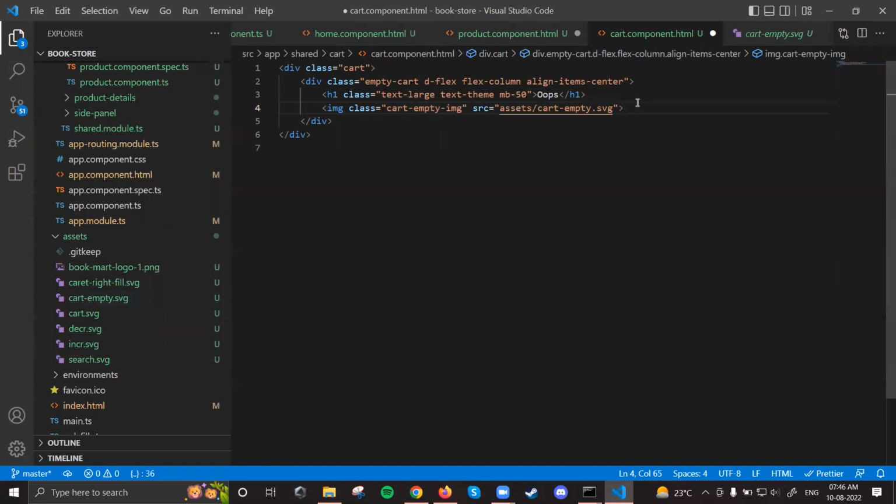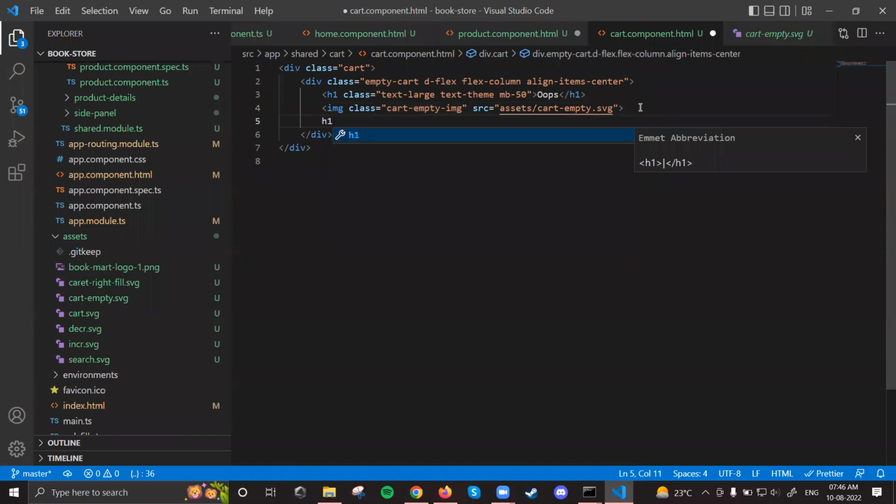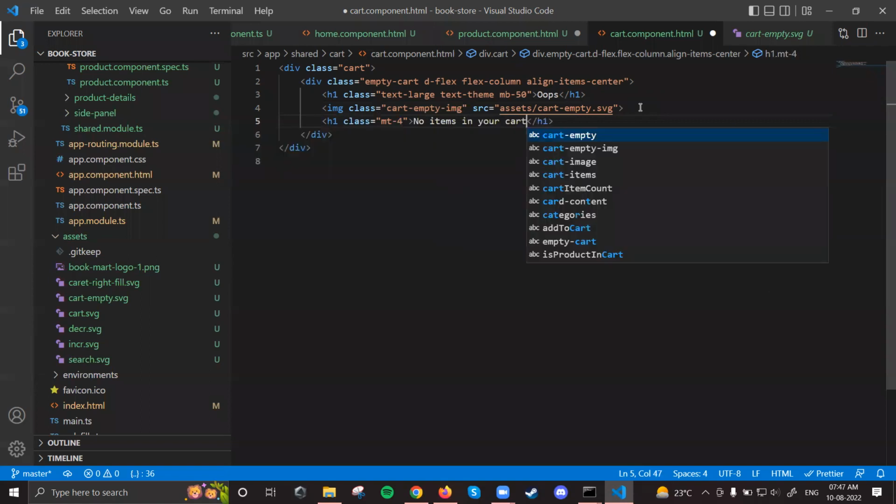And then after the image, what we had: no items in our cart, add items to continue shopping. So this part we have to write after the image. So again an h1, and here I write class equal to some margin top. No items in your cart.